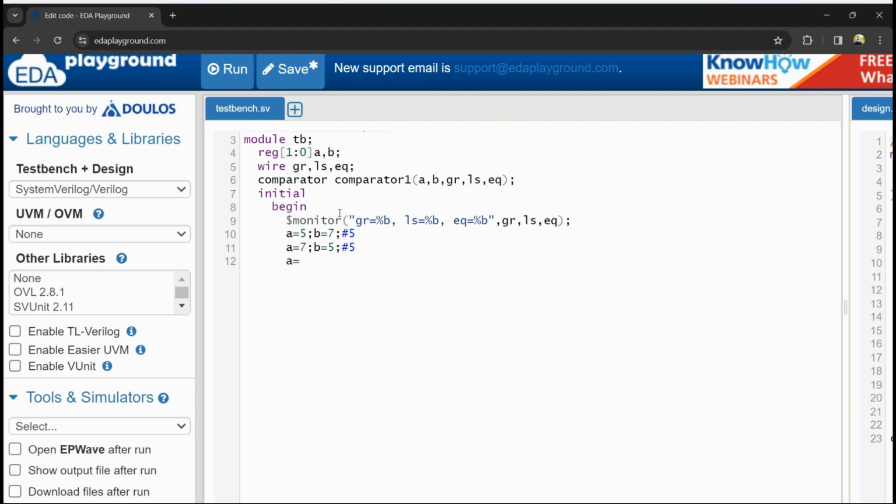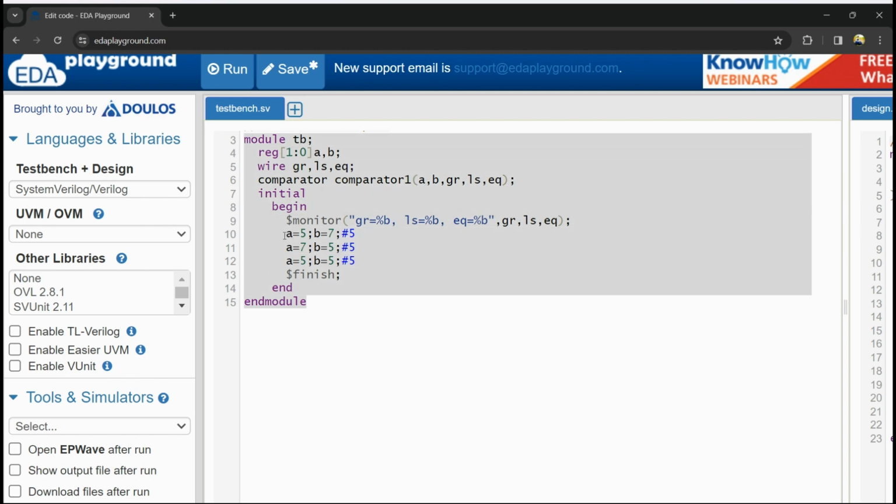And finally A equal to 5, B equal to 5, and hash 5. Now I am ending this by giving the command hash finish and closing this module, and end module. This is the test bench code required for designing a magnitude comparator.